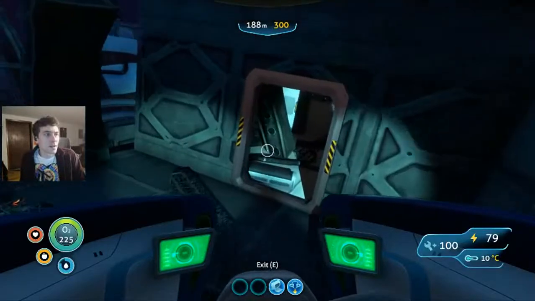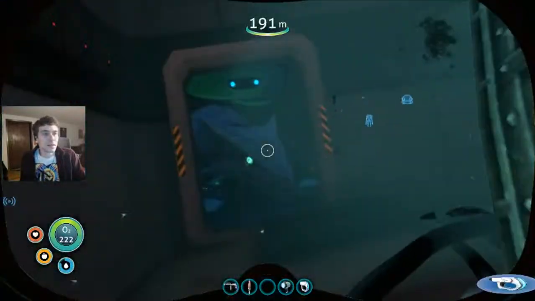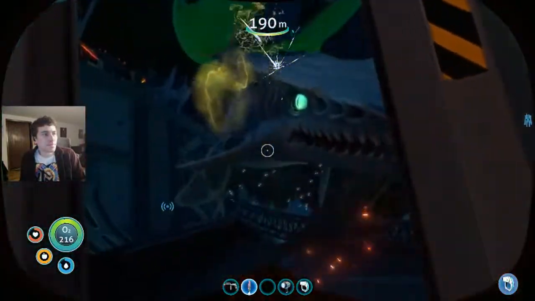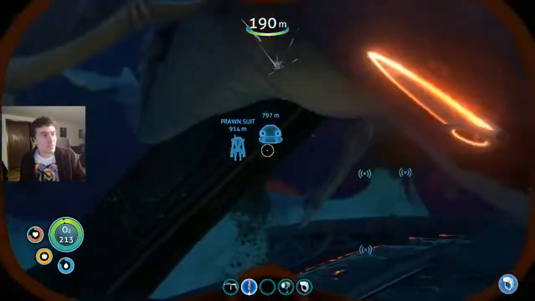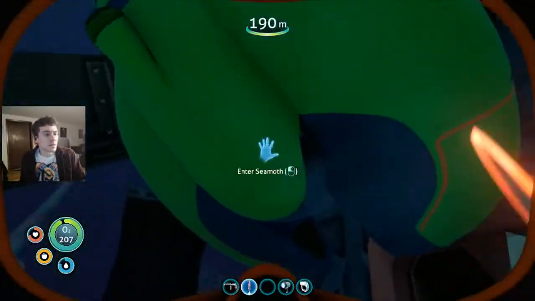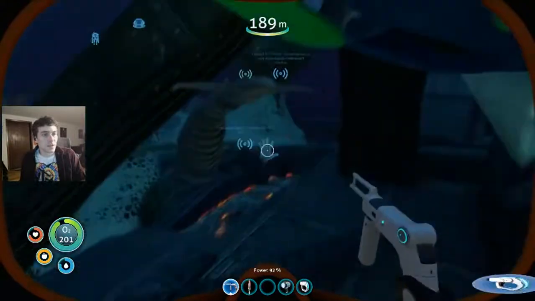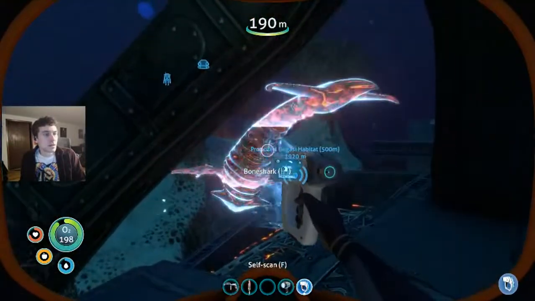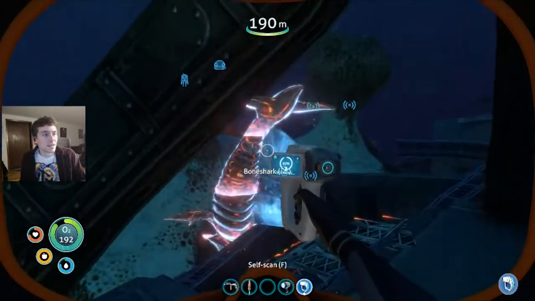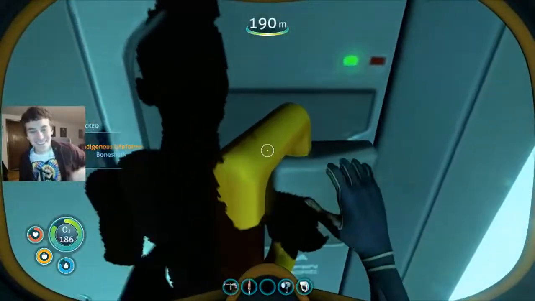I'm trying to park this guy in here. I don't have the stasis rifle. Oh no! I gotta kill him. Gotta kill him. He could break that. Get away from my stuff. Don't break it. Repair it. See? He was just like running into it the whole time. I don't know if he's dead or not. I think he is. Damn bone shark.